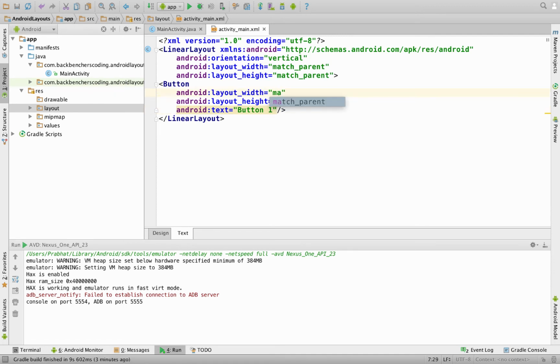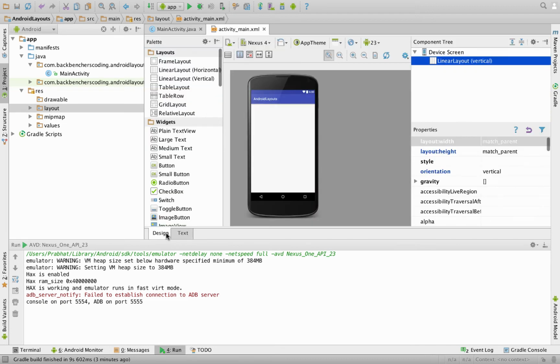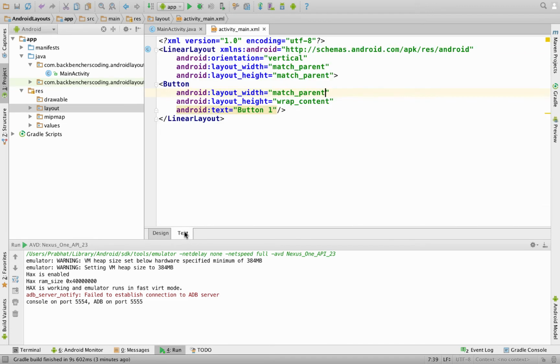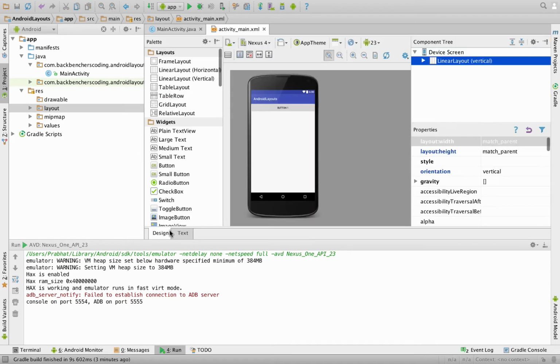So let's see match parent first. With match parent, the button occupies 100% of the width of the screen like this. And if we use wrap content, the button will occupy only the space it needs for its text like this.